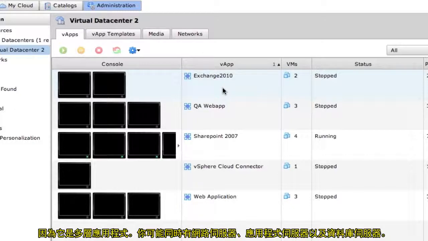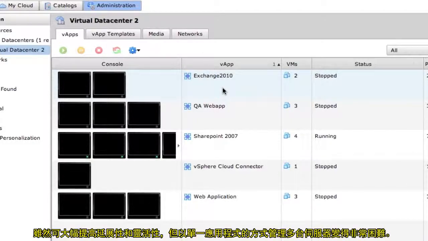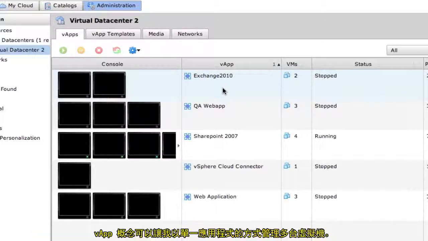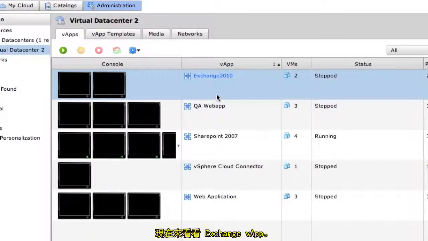So you might have a web server, an app server, and a database server. And while it's nice to have some scalability and flexibility, managing those servers as a single application becomes difficult. So the VApp concept allows me to manage multiple virtual machines as one application.